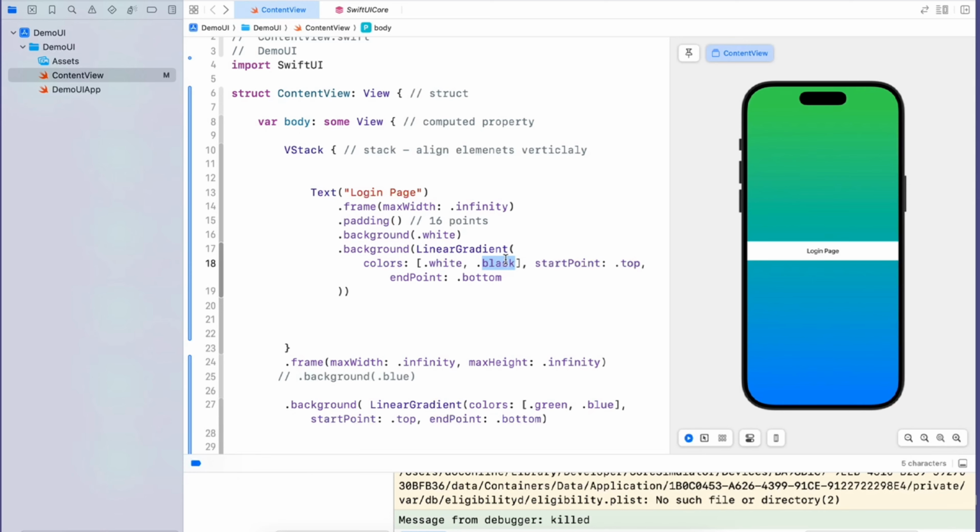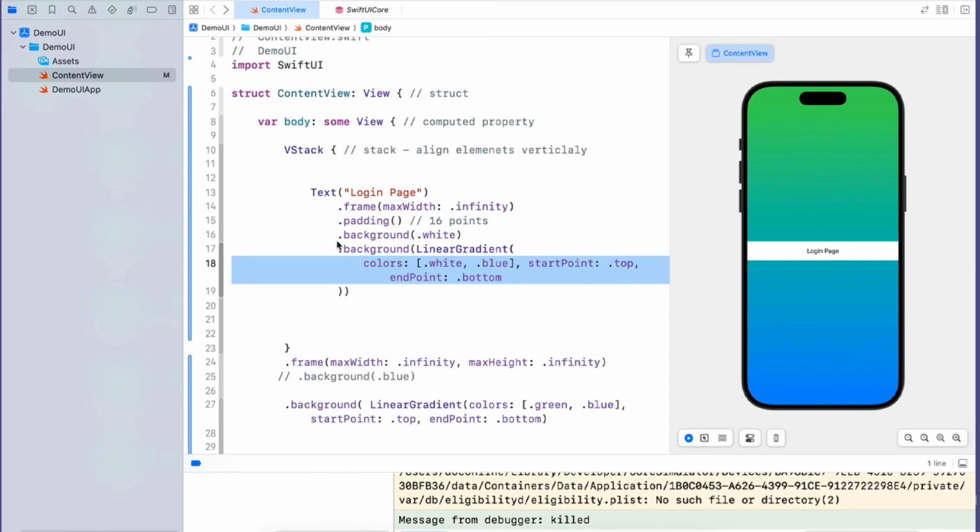Instead of black color, I would like to give the blue color. Blue color will be on the bottom side. If you give leading and trailing, then white color will be applied to the leading and blue color to the trailing. But the color has not been applied, still it is showing white.